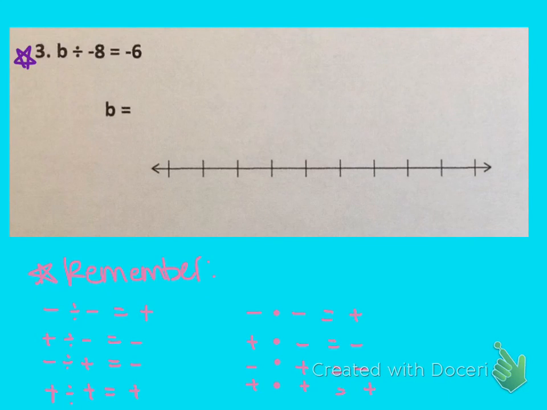This last problem I want you to do completely on your own, and I've written a few helpful hints for you at the bottom of the screen. So just a few of our facts: when we're multiplying positive and negative integers together, the product is going to depend on what kinds of numbers you're multiplying or dividing. So I've written a little bit of helpful hints down there, use that to help you as you solve the problem, and we will check this in class. So good luck, give it your best shot.